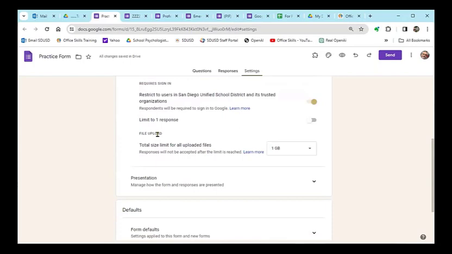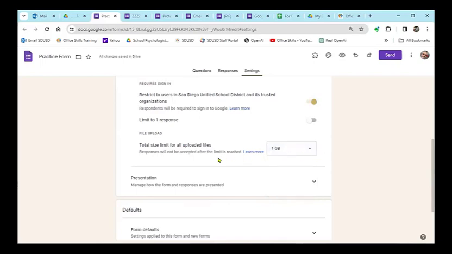So remember the file uploads? We had that choice. It gives you additional choices here, all the way up to a terabyte to collect everything. So if you're allowing just like 10 megabytes for the PDFs, but you're sending it out to 10,000 people, you might want to select this big number here, 1 terabyte. Remember that a megabyte, you need 1,000 of them to make 1 gigabyte, and you need 1,000 gigabytes to make a terabyte. So we're talking about millions, billions, and trillions. So this is all of the files that you're going to be able to collect. So you get to select that there and figure out what you want to do.